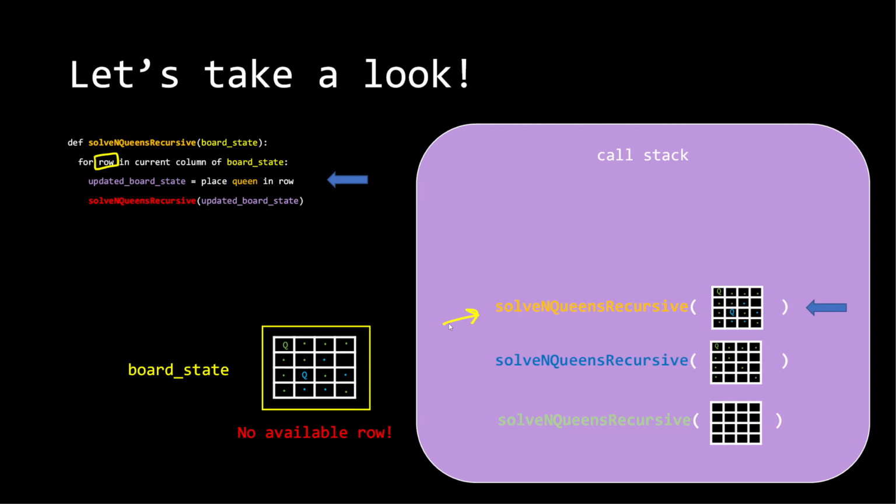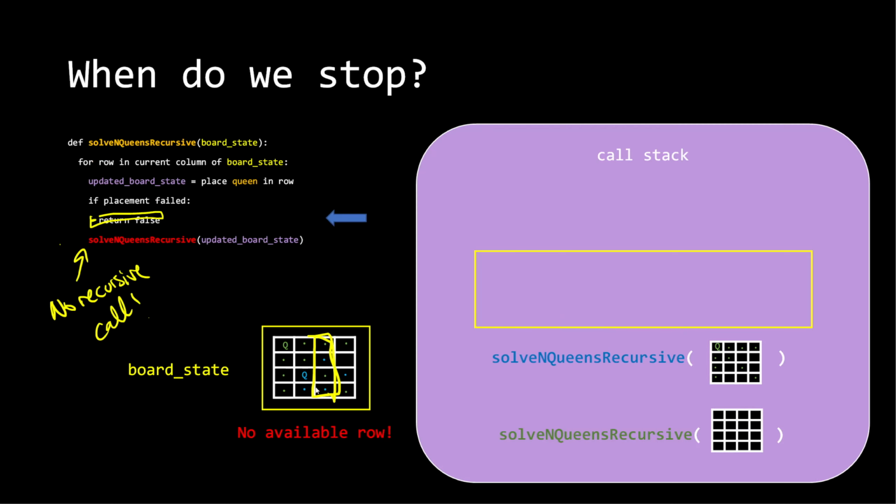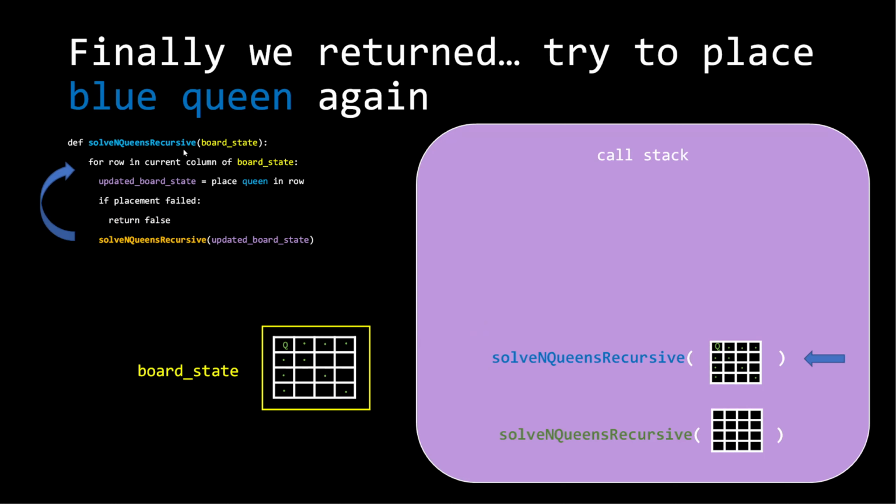So remember, we're in this orange context here trying to place the orange queen. When we fail the placement, that's when the pop happens, right? And what happens when that pop happens? The return address that's in that context is taken, and we come back to the blue execution. So this is where, in my experience, I see the most students confused about how this solution works.